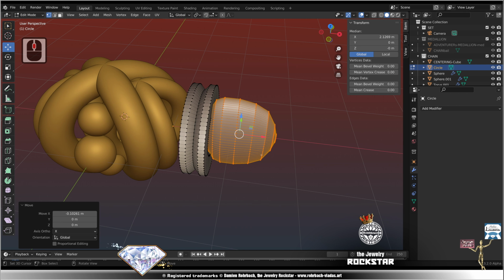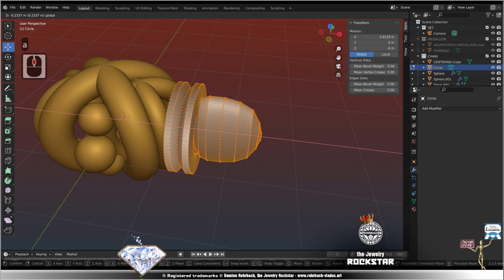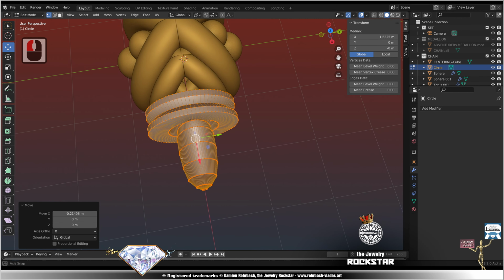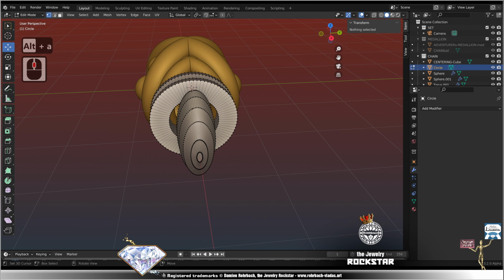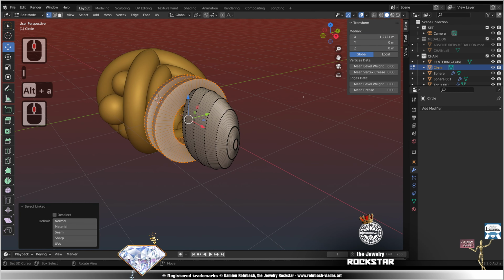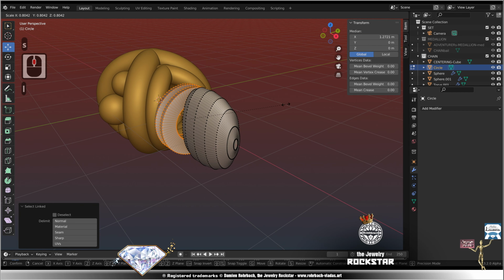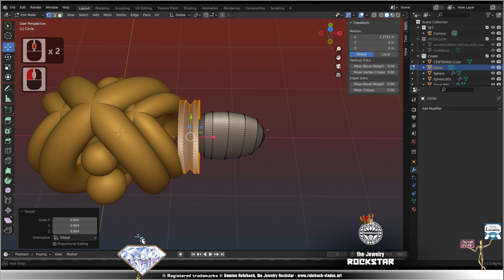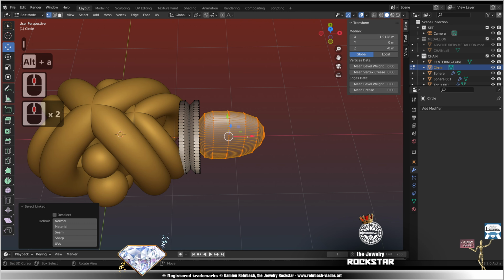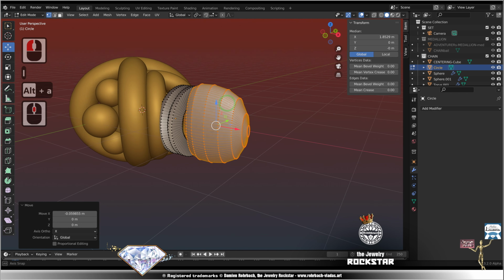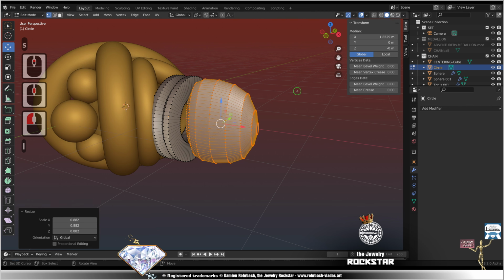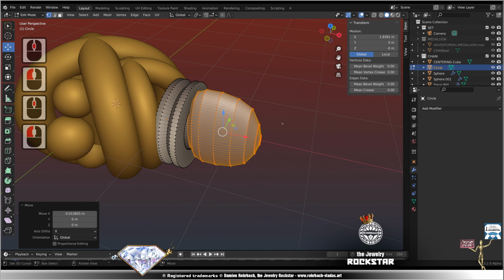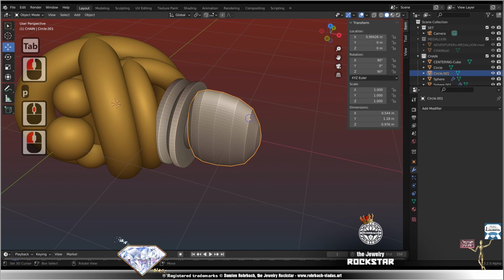Okay, Alt A, let's move it somewhere here. Now this element, I like it round, but I want it a bit smaller. Let's make it fit inside this decoration here. Alt A, L. Let's put this somewhere here. Let's make this a bit smaller. Also, this is pretty nice. Okay, let's do a P selection.